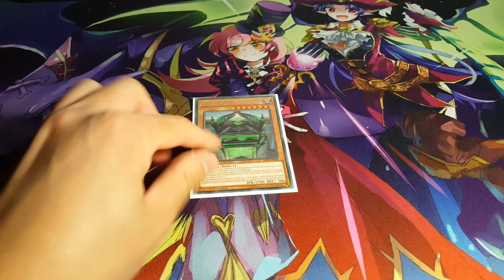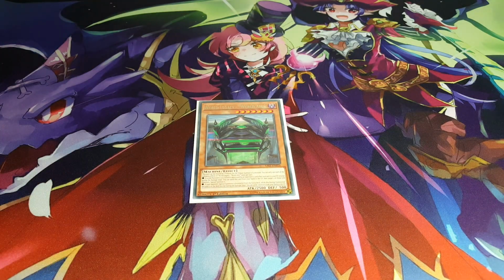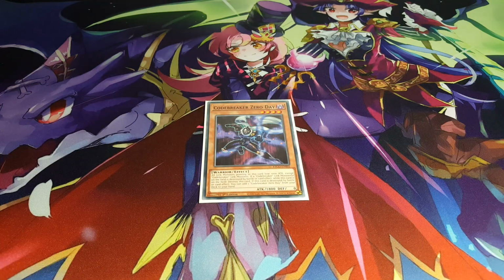Of course, we also can't forget about the World Legacy World Arc, also has the World Legacy name in it, making it a key card to actually set off our combos, or particular plays in that sense. Of course, I'm still playing here the Codebreaker 0 Day. This card is still definitely quite important to allow combos to actually work, and it's never really a dead card even if you draw into it.